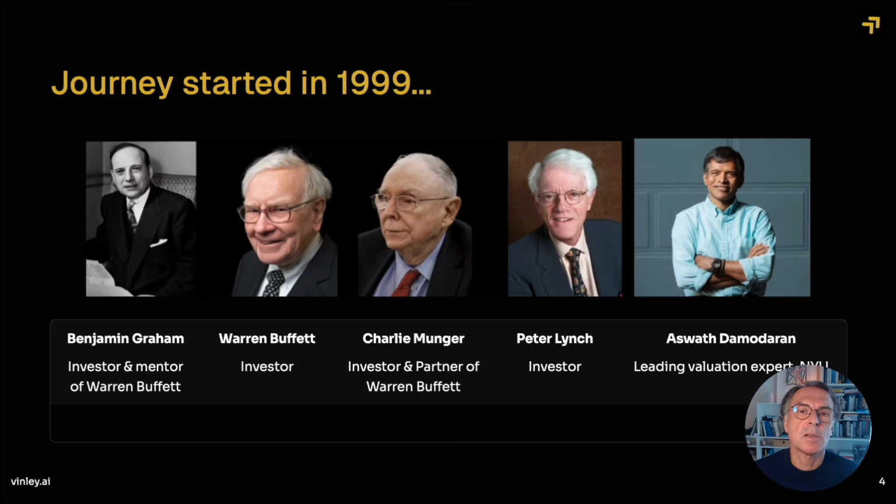Warren Buffett and Charlie Munger have taught me through the annual shareholder meetings, the books, podcasts, how to perform an intrinsic valuation and also how to look at strategic moats of companies. So the moat is really the competitive advantage that a company has. Peter Lynch was for me very interesting because he also taught me how to look at undervalued companies, specifically when markets are emotional. And Aswath Damodaran, I consider him a leading valuation expert.